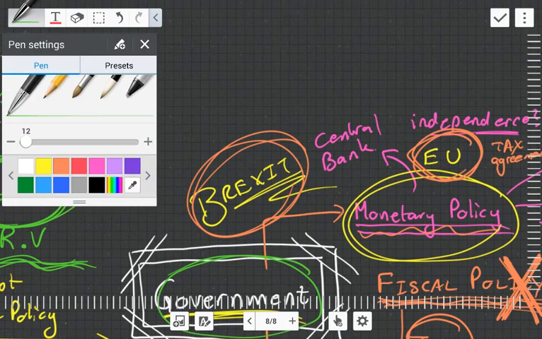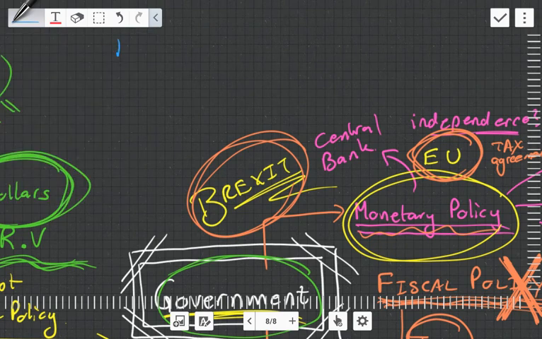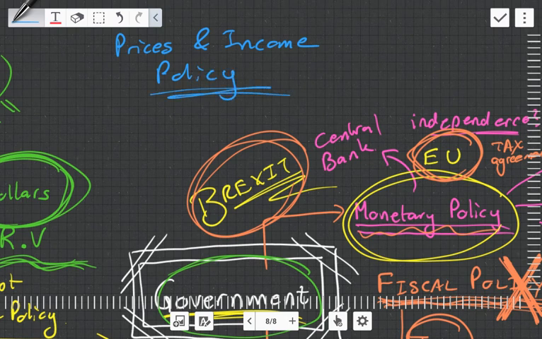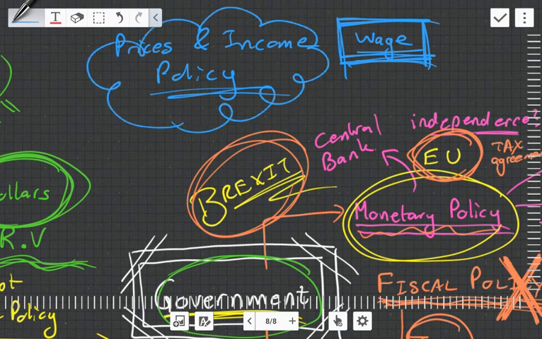And then finally, let's look at something known as prices and income policy. This is where the government might say, okay, we're going to have a wage ceiling, or we're going to have a minimum wage, or they try to make these interventions, these laws around prices and incomes. And anyone who studies economics and does those little graphs sees that whenever the government intervenes here, though it's got good policy and good intentions, it has devastating effects in the economy. One classic example is setting a minimum wage.